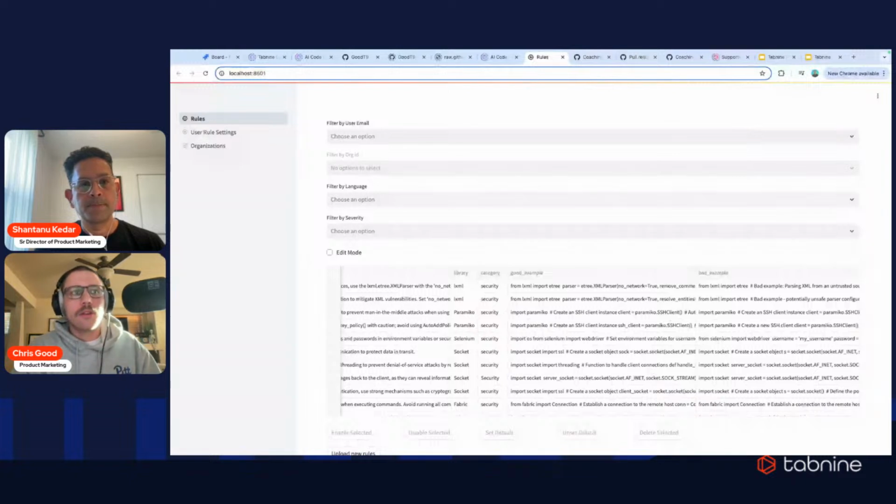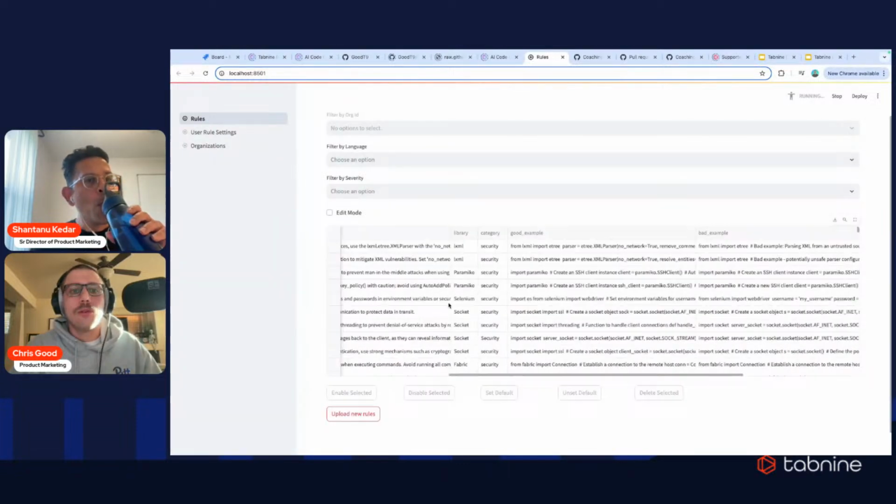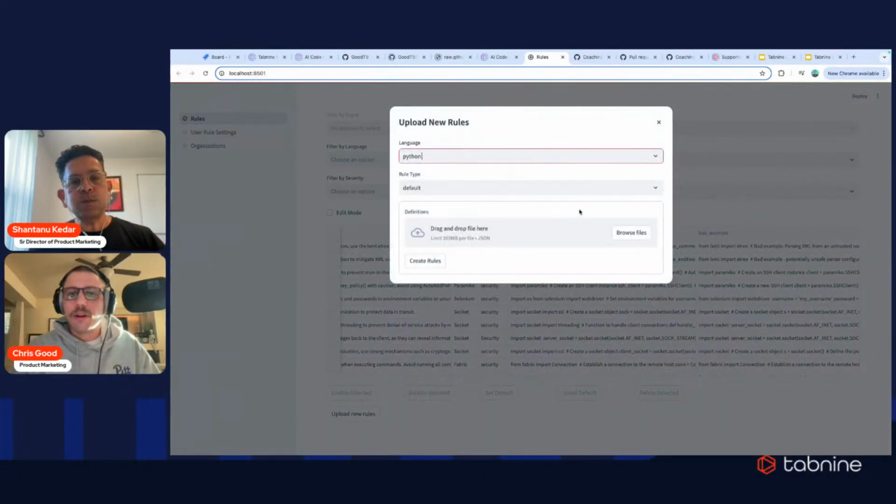Now, for users to upload new rules themselves, it's as simple as clicking this Upload New Rules button. Administrators can navigate over here to determine what language this applies to, as well as what rule type it is, whether it's organization-wide or a user-based rule.